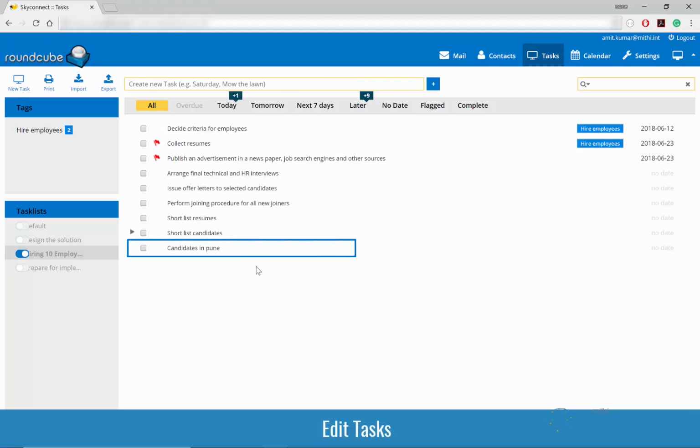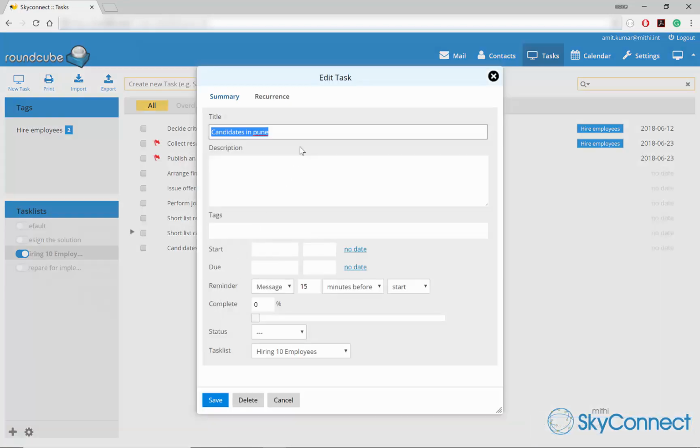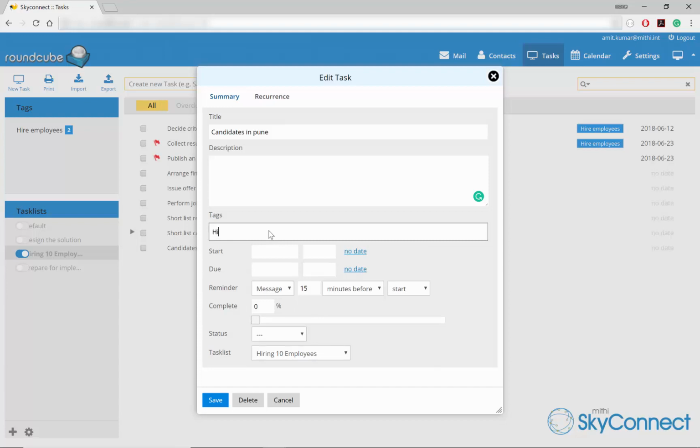Clicking a task item in the list will open a dialog showing its details. Click the Edit button to update all properties of the selected task. Update the summary details of the task. A title of the task which you will see in the list. Description is any text that describes the task. Assign a list of tags to this task. Add one by typing into the text box and press enter. Append a tag by pressing enter and continue typing to add more. Remove tags with a click on the remove icon.